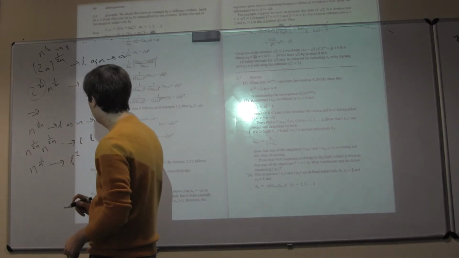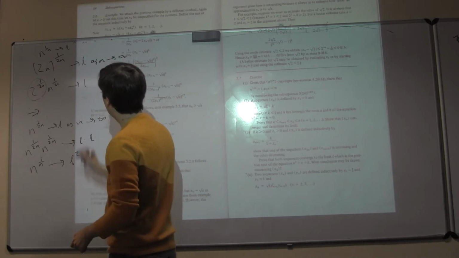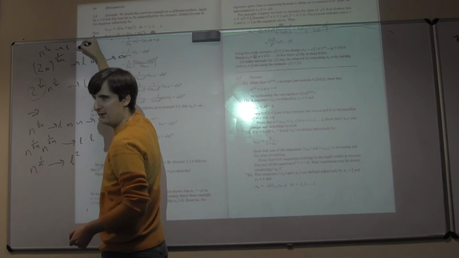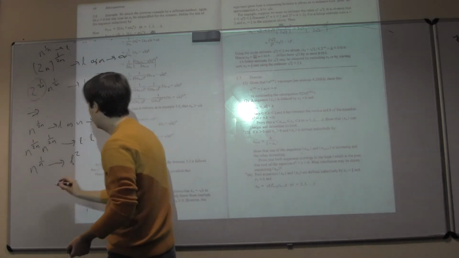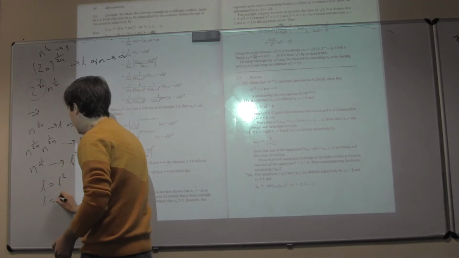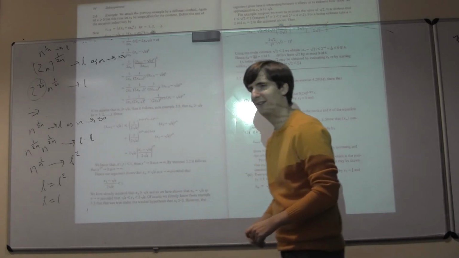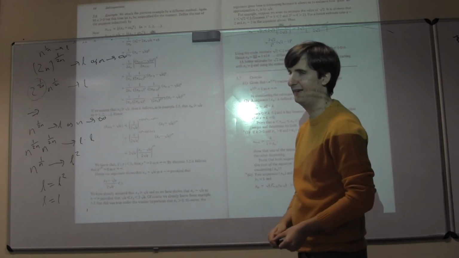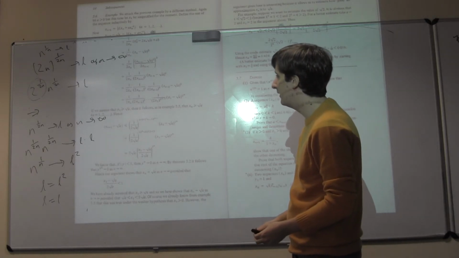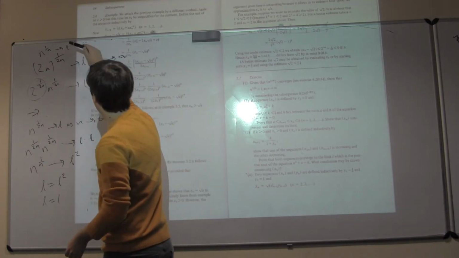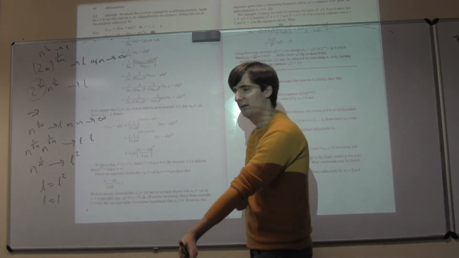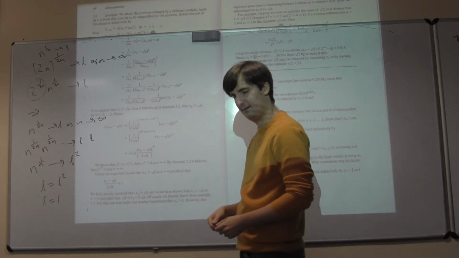So it tends to L squared, but we started by saying n to the power of 1 over n tends to L. A sequence can only have one limit, we proved that yesterday. So it must be the case that L equals L squared, therefore L equals 1. Okay, so now we prove the second term, that this is 1, this is 1, everything's 1. All these things are tending to 1. Okay, let me write it down.